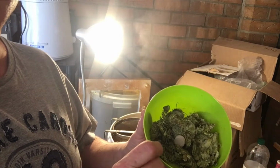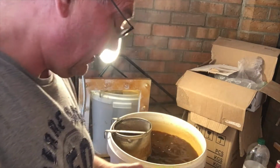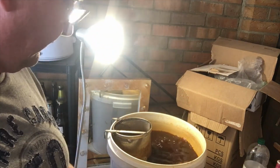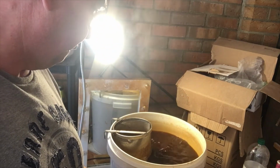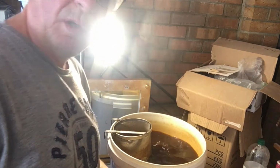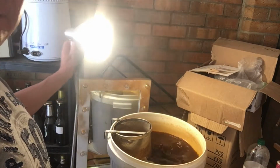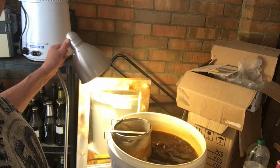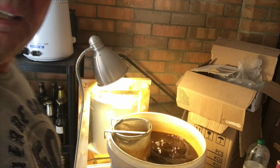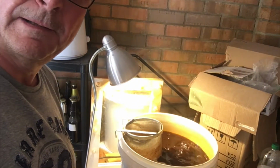And there's a Protafloc tablet in there, so I'll plop the Protafloc in now, 15 minutes into the boil. Obviously you can use Irish moss if you want. Sorry, that light's going to be in the way, isn't it? Is that better? So yeah, I'm kneeling down here, knocking everything flying around. Never mind.